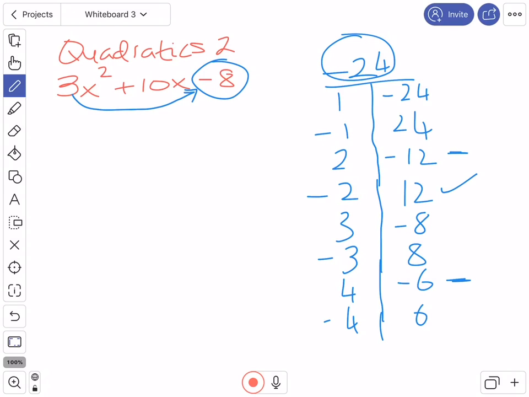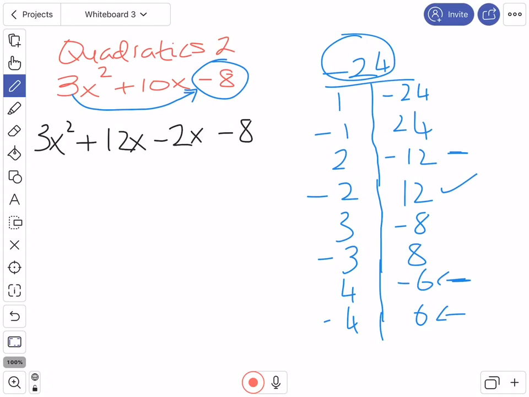Now I know that 6 and 4 add to give me 10 as well, but one of them has to be plus, one of them has to be minus. So we're either going to get a minus 2 from that one or a plus 2 from this one, so they won't work. So I have to go with the minus 2 and the 12. So when I go to write this in, then I'm going to have my 3x squared. I'm going to change my plus 10x to be plus 12x and minus 2x, and I keep my minus 8 as it is. And then we're back to doing what we were doing the last day.